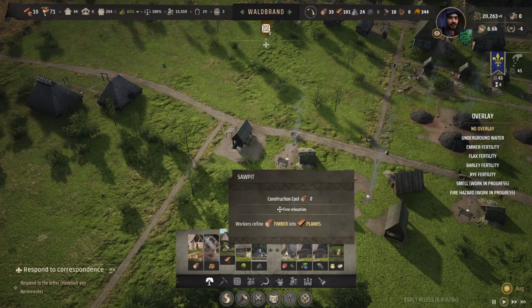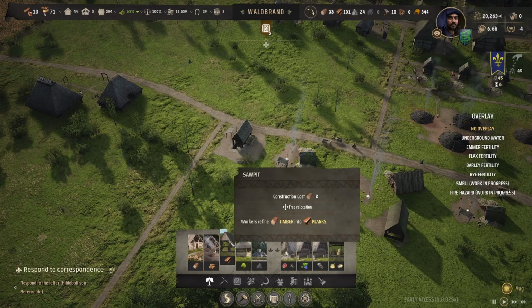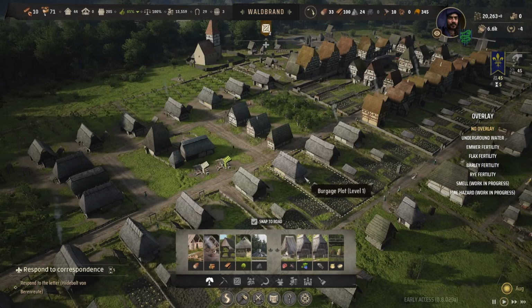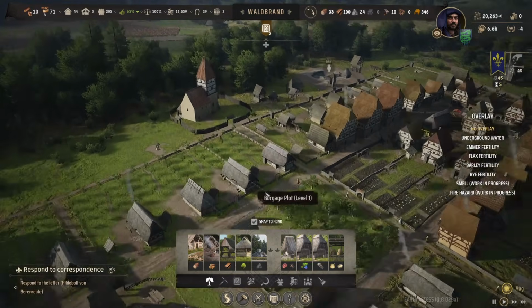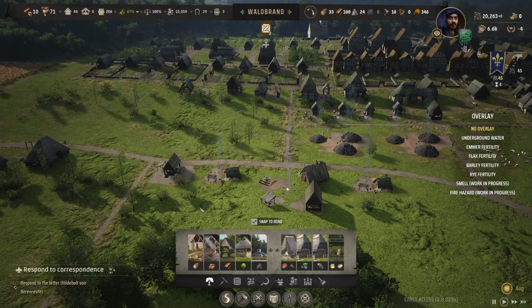The next building after you have a logging camp and a Woodcutters Lodge is going to be the Sawpit. And similar to the Woodcutters Lodge, this takes timber and it turns it into planks, which is primarily a building component. You need planks to upgrade burgage plots from level 1 to level 2, and it's also very important in the beginning because you need planks to build your first church. Planks are used constantly in Manor Lords, so I would try to keep a stock of between 30 to 50.